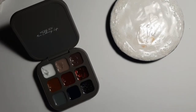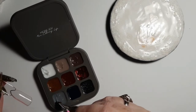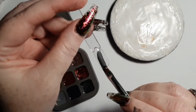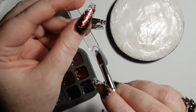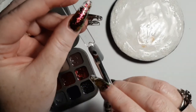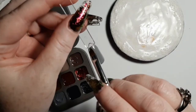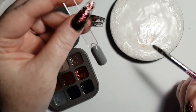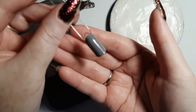Missing a swatch stick somehow. Okay, gray. A color I don't think I've ever worn on my nails. Thinking about it, I don't think I ever have. I'm not a gray kind of person. I'm a more is more kind of person, when it comes to my nails anyway. I like them bright and sparkly and eye-catching. But I can see where people would like this shade. It makes some pretty sweater nails. Very cozy looking.